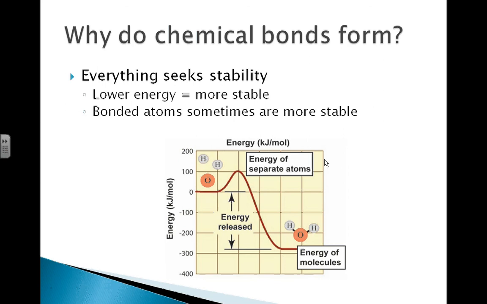Again, returning to water as our example. The energy level for oxygen and two single hydrogen atoms, not bonded together, just floating around, we can see, is at this level. And if we start at a zero level, we can see that the energy is much lower once our atoms have been bonded together. So again, why do chemical bonds form? Simply because it gives them a lower energy state and it makes them more stable.